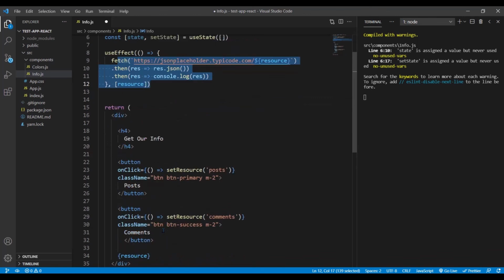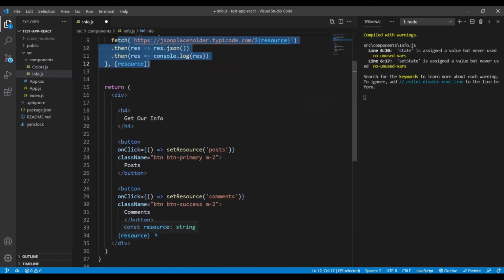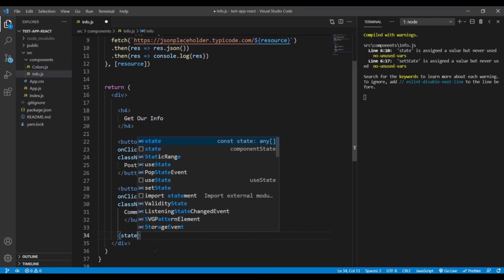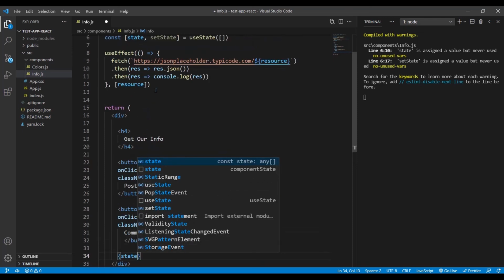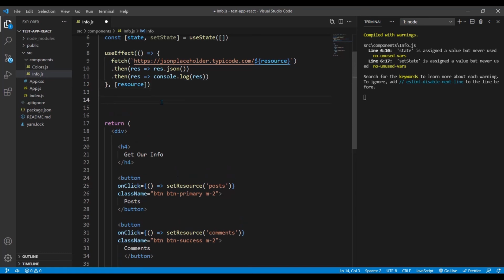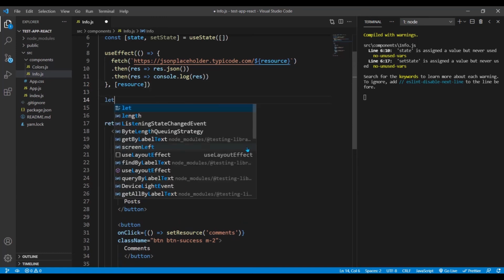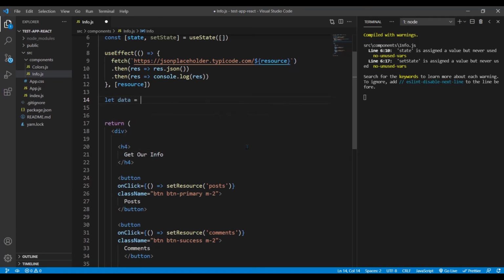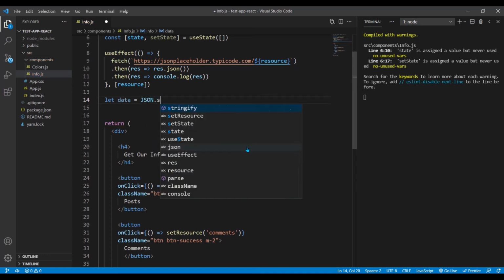Okay? And then down here, I'm going to put our state. Now, we have to do something. We have to change all that JSON data into a string. So I'm just going to say let data. Normally, you wouldn't do this. You would map through it and put it into a list or design it or whatever you're going to do. But just for a demonstration purpose, I'm going to do this stringify.